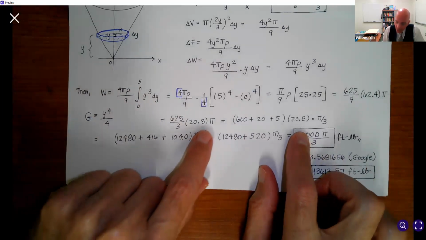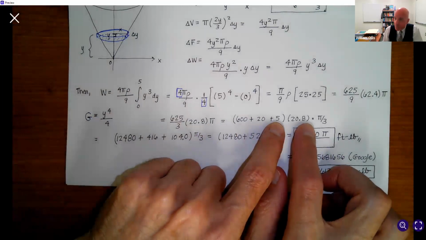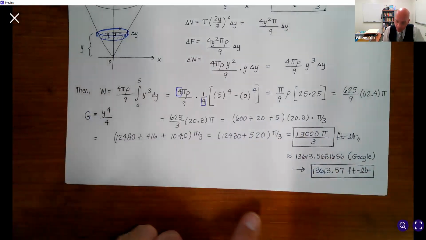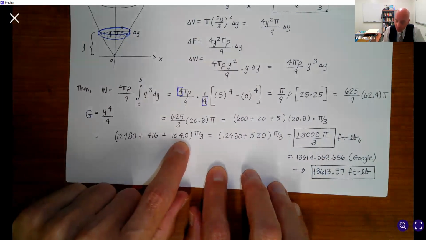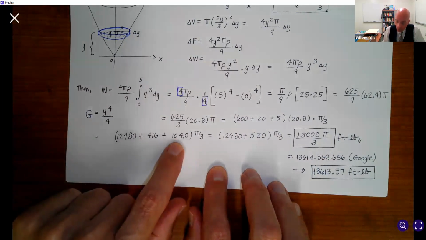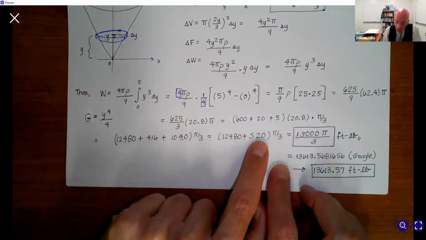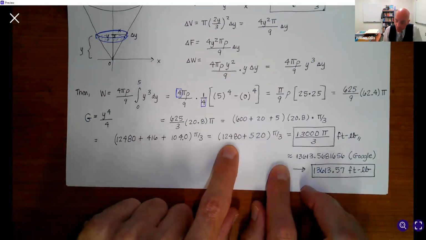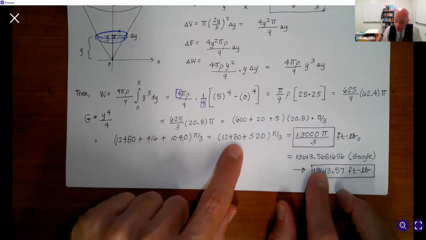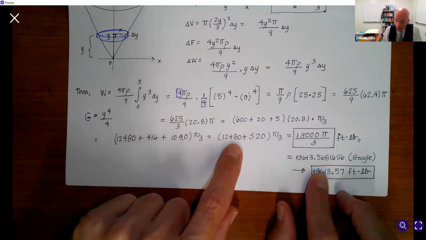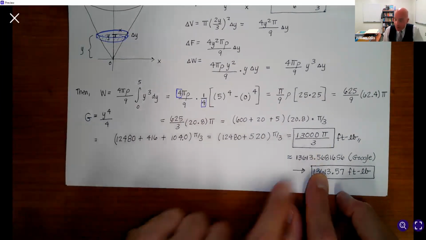And then, of course, here we have the 5 times the 20.8. And of course, 5 times 8 is 40. Again, 0 helps us out. And as you noticed here, I've got the 104.0, which is just 104. So you add the 416 and the 104, that'll give you 520. You add the 12,480. And so when you sum these two, that gives you a nice round number. 520 plus 480 is just 1,000. So that gives you 13,000 pi divided by 3.